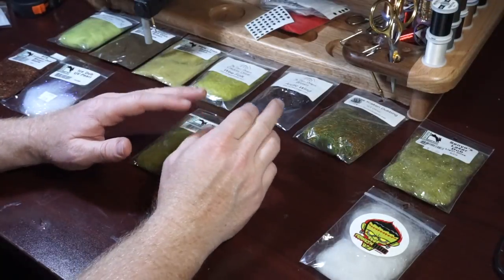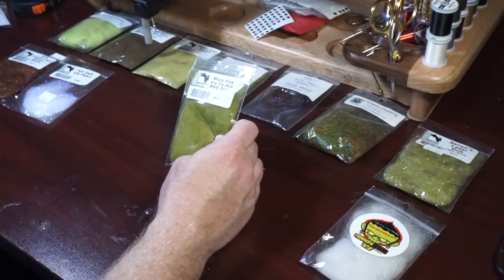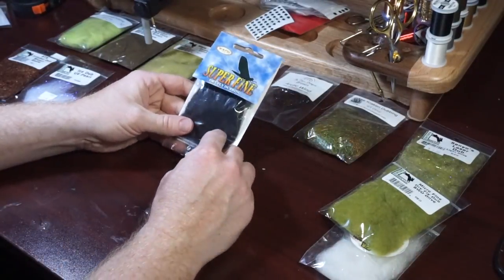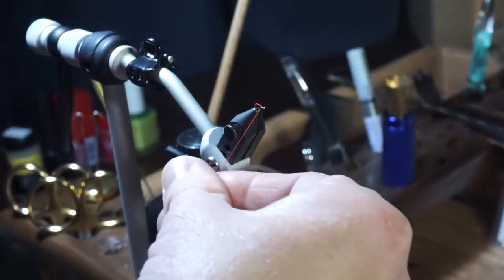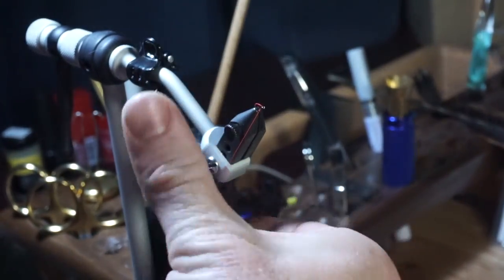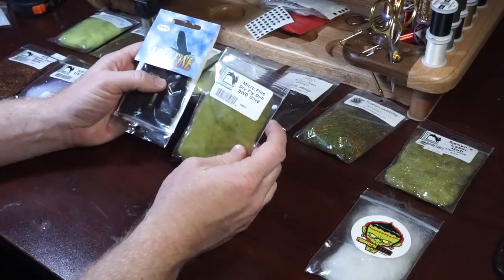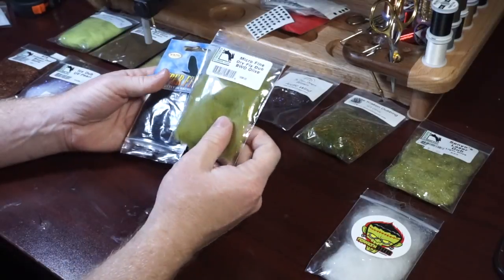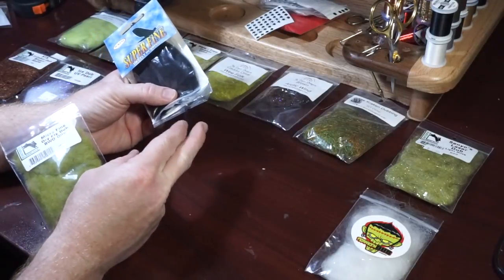Some people will use different than I do, but when I'm tying, I use Microfine, or actually, I had to pull it off the wall, this super fine dubbing, when I'm doing heads on really tiny midges. Because they're so small and this is so fine, it allows you to get a really thin noodle. The super fine dry fly dubbing and the Microfine dry fly dubbing are pretty much identical. It's just one's by Wapsi, one's by Hairline.